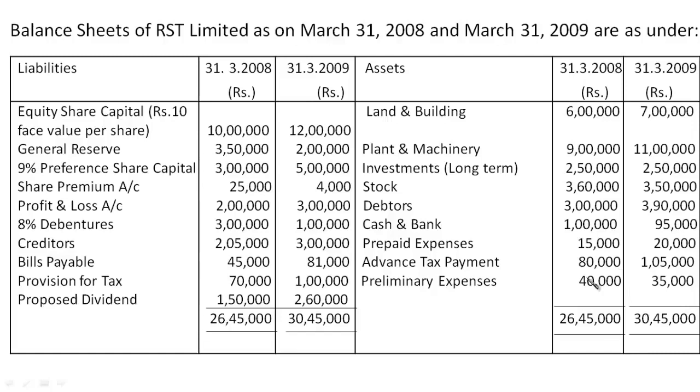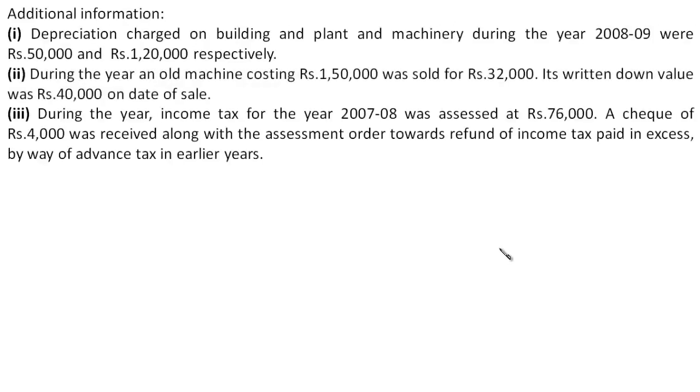So what they have provided is 70,000. What was assessed is 76,000. What is paid is 80,000. So the payment part of 4,000 is excess. So that excess only has come back. That excess of 4,000 was received. A check of 4,000 was received, whereas a provision has to be made for the gap between 76,000 and 70,000. This we have to keep in mind.